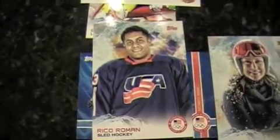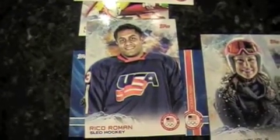Let's see here. There actually aren't that many hockey players, or no men's hockey players in here, because the team hasn't been selected yet. Sled hockey. I don't know what the details are there. I believe it's a Paralympic sport. Sounds like it could be. I think he's the only one, if I remember correctly, because I was trying to find images. There weren't any. So there's only one guy on the team? It's only a 100-card set, so the whole team's not represented.